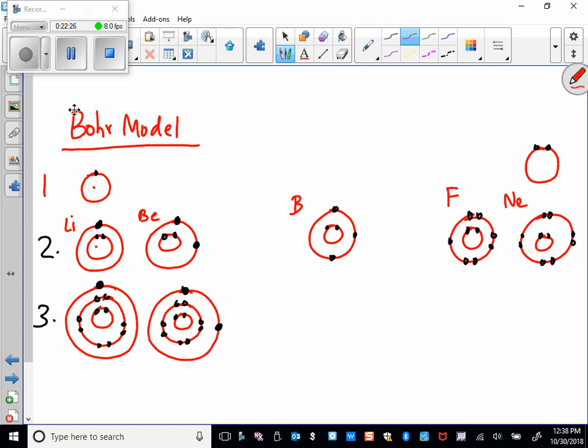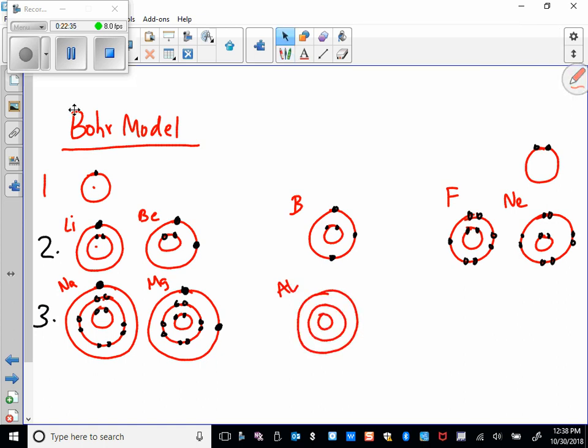This is sodium. This is magnesium. I'm coming to aluminum. Aluminum has 3 rings. 2 in the first, 8 in the second. That makes it 10. So how many in the outermost? 3. How many can fit in the outer ring? Well, after 8, you have to jump to the next ring. Oh, so just 8. Only in the first energy level.